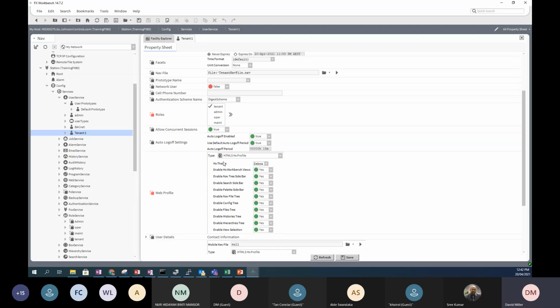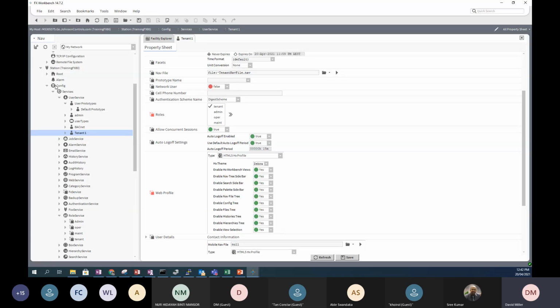And you've got the options when you choose that profile of how it will be displayed. So all of these references to a tree are referring to the tree on the left-hand side. Can you see the nav tree? Can you see the config tree, files tree, and so on?